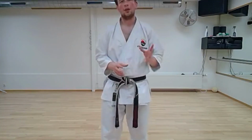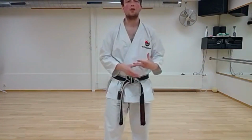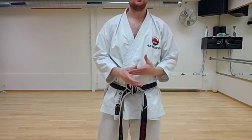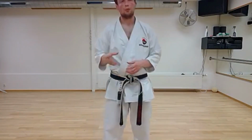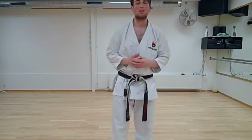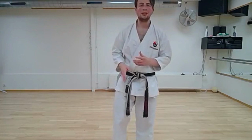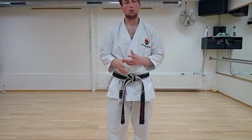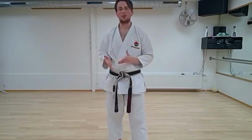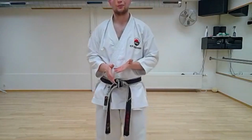The next point that I want to make is that everybody always talks about this point that the front leg should be moving, but it's equally important that your back leg should not be moving as well. So if your back leg is moving, you lose tension and you lose the spring off your back leg, and then your punch loses speed. You need to keep your back leg, your back knee in place when you rotate. And you do that by squeezing your inner thigh muscles on your back leg as you move into Hanmi.